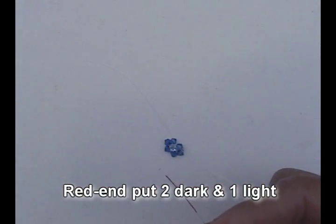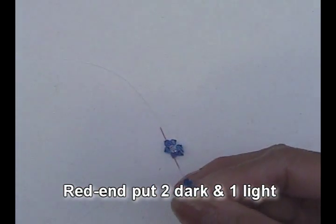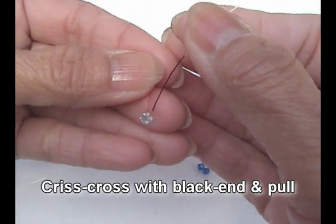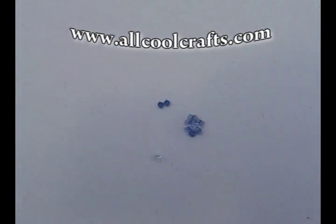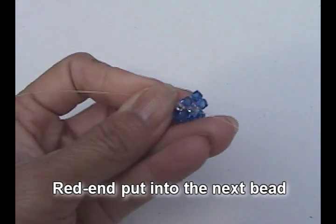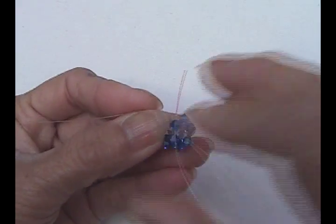Now red end, put two of the dark color and one light color. Crisscross with black end and pull. Now red end put into the next bead, which is the dark color. This one.